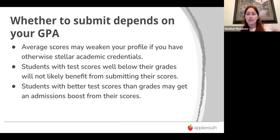However, on the opposite idea, right? Maybe your GPA is lower. Maybe you went through some personal problems, your sophomore year or something, you did not do well that year. But you came back, you got all A's your junior, senior years, but those sophomore year scores are just dragging your GPA down some. But you have that great test score, right? And that kind of tells a better story there, right? That, I have figured it out. I had a bad year. That's why my GPA is down. But overall, you can see from my junior year grades and my test scores that I'm on top of my game now. Again, it's a story you're telling, right?